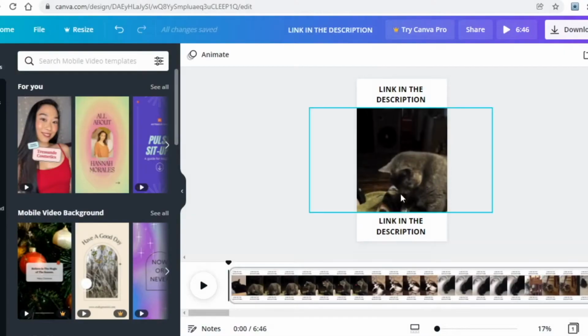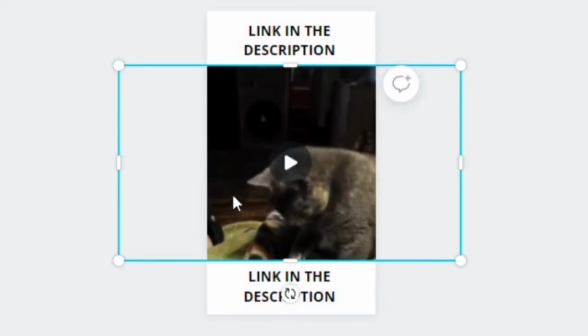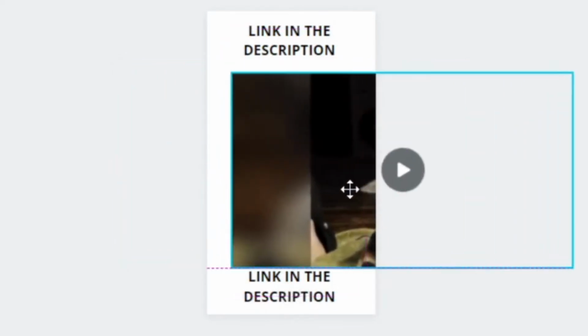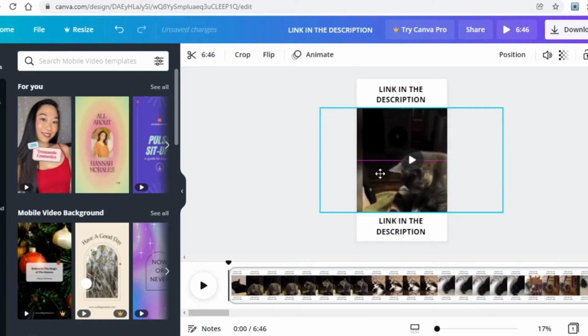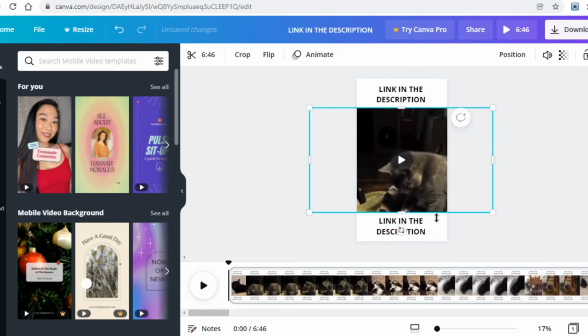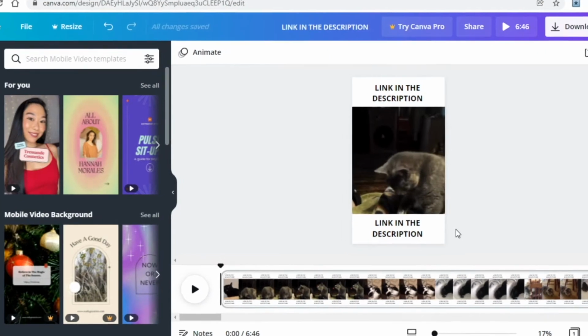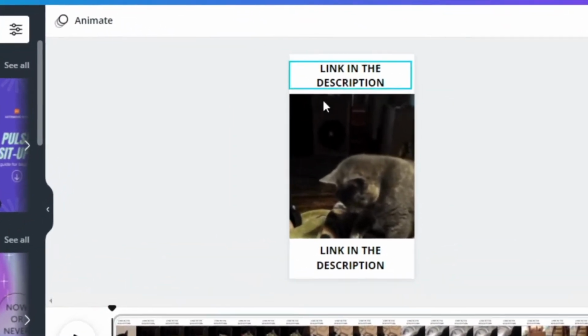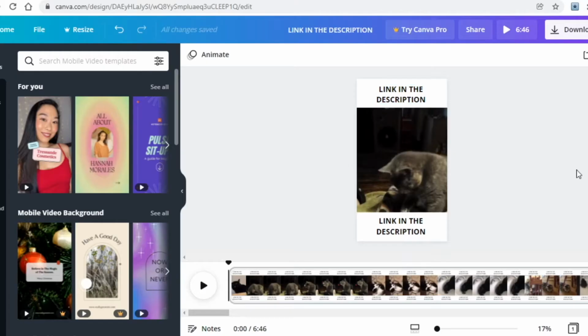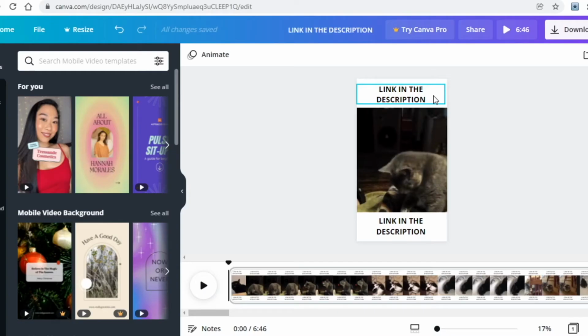I will now walk you through the entire process so you understand what I did and why. First and foremost, when you open your video, it will have black bars to the left and right of it. And so you will want to adjust the video like I have to hide the black bars on the sides. You also want to make sure you keep a bit of space at the top and bottom of the video so you can write in the text, link in the description. You will see what link I'm talking about in a moment, by the way.